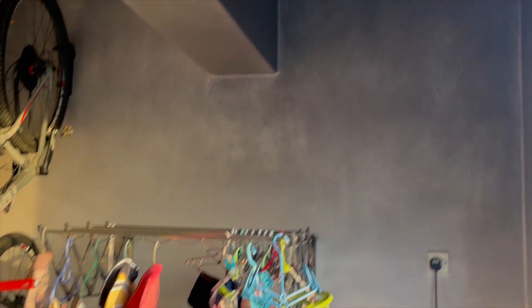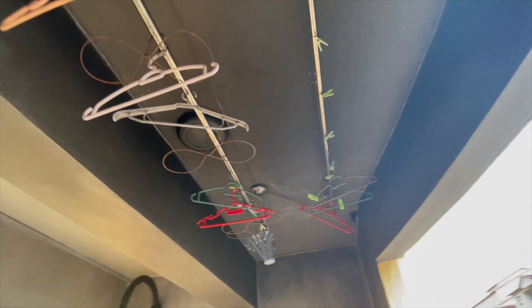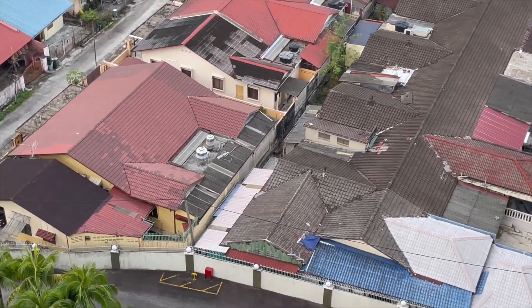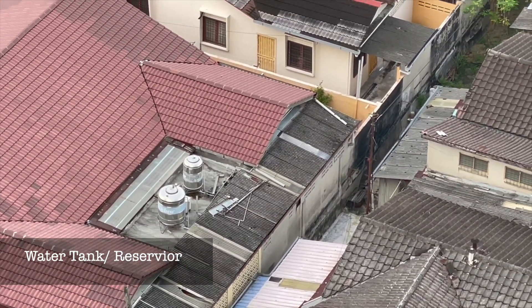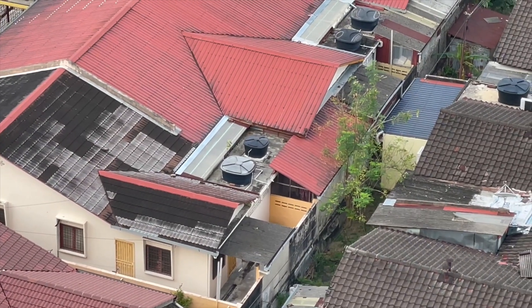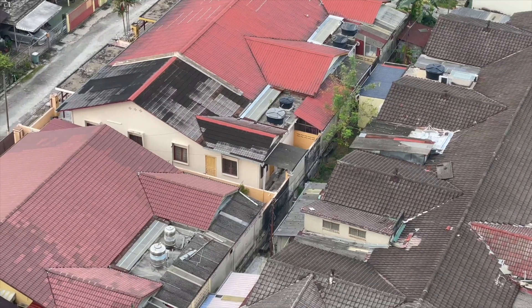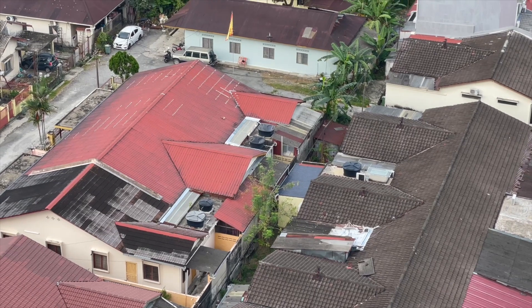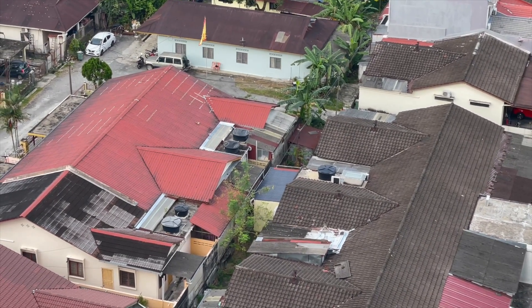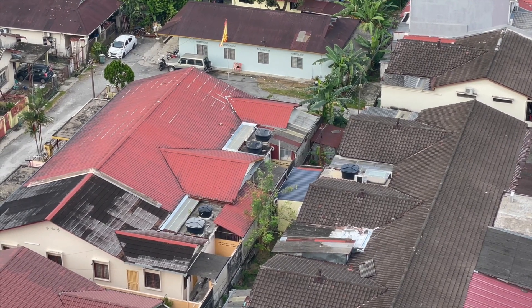Another feature of homes in Malaysia is that each home has a water tank that acts as a reservoir, typically about 250 liters or larger — that's 60 gallons or more. This is for household use, so even if there's no water supply from the city, they still have at least a couple of days' worth of water while they wait for service to be restored.